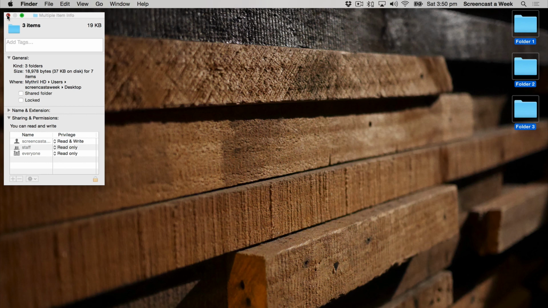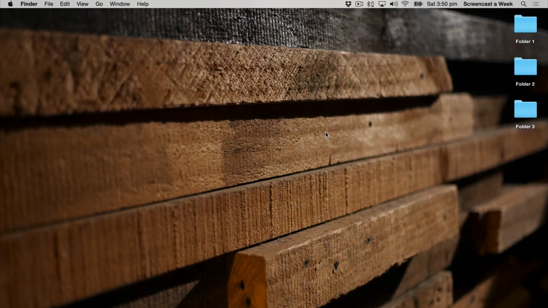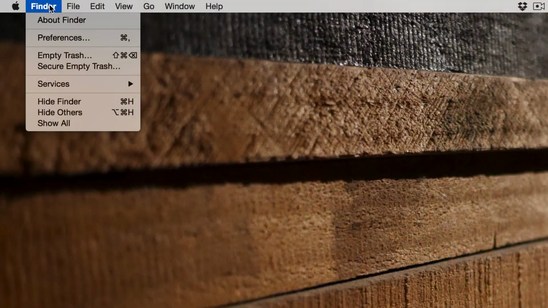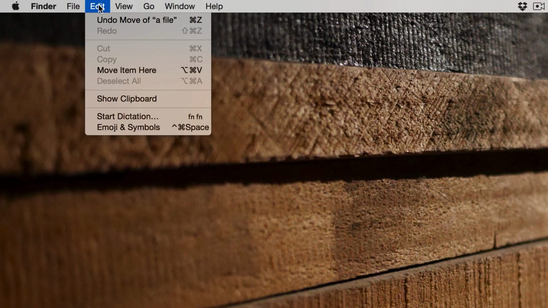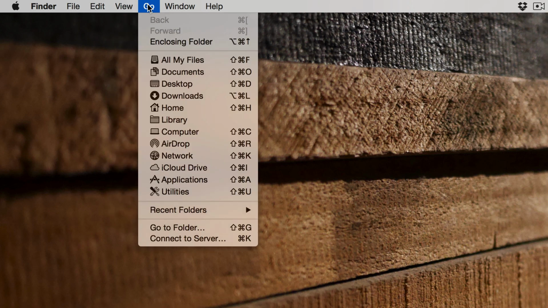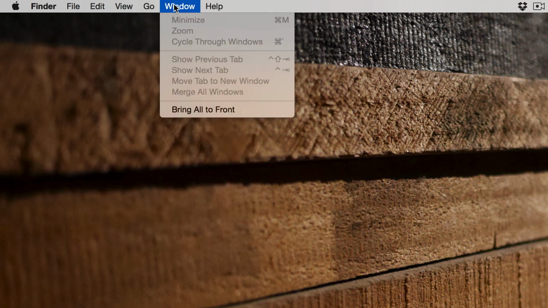So the inspector, a really useful feature of Finder that you'd never know about if you never tried the option key. And I guess that's my message for this video as a whole. Have a play with the option key. In any app that you use frequently, try exploring the menu items with option turned on and off. You'll see various menu items change and disappear. And in general, the option key is there to hide complicated and risky menu items from beginners. But if you've got an app that you use a lot, it's usually worth knowing about those more advanced features. So have a play with the option key and see what you can find.